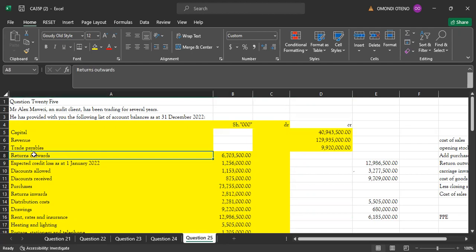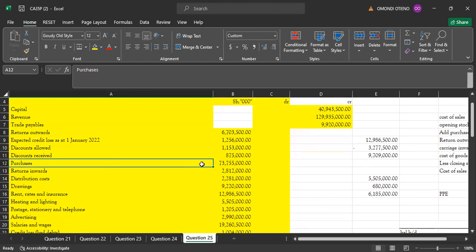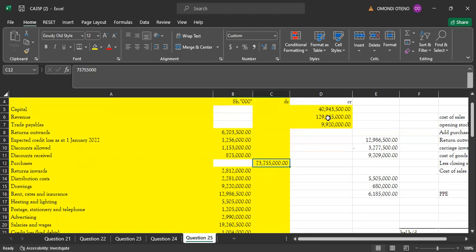remember, it's going to go the opposite side of purchases. Purchases also goes the opposite side of revenue, because revenue we are going to credit is an income. Purchases are an expense. But then some of our purchases were returned, so it is going to reduce our purchases. Then we have discount allowed. You are allowing these people some discount. It is an expense, you are reducing your revenue. If they give you discount, that is discount received, that's an income. And you can see it is going to the opposite side of purchases. You receive discount when you did purchases. That's why we have it there.